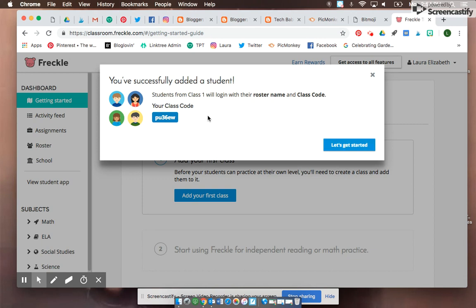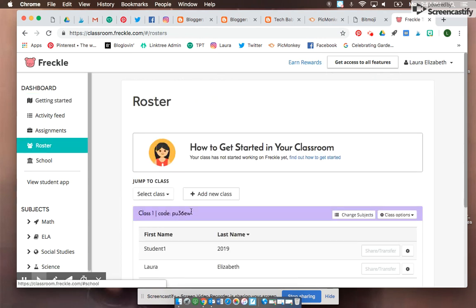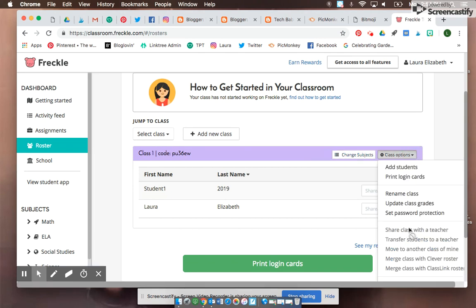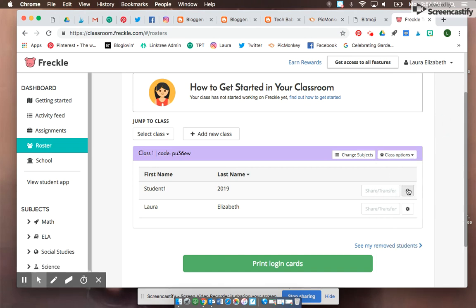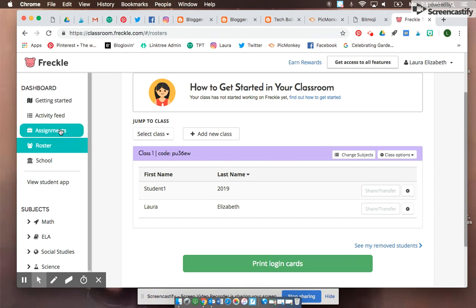And it gives you your class code. You don't need to write it down. You can find it all the time in your roster. So here's your class code. Here are your students. You can add a co-teacher, which is another great feature, especially if you are a gen ed teacher working with a special ed teacher, or if you're co-teaching an inclusion classroom. Fantastic options. You can also specifically change each student's grade level or print login cards for them, which is also a nice option. You can clear tape them into the front of their agenda, and they'll always have them. So once you do that, I'm just going to go right into assignments and show you how this works.